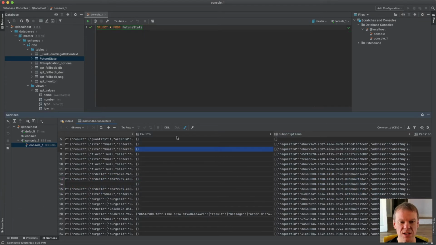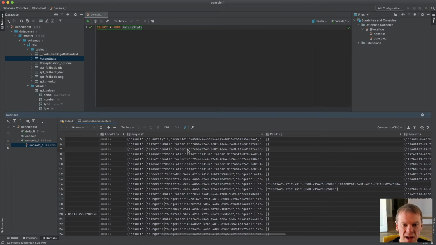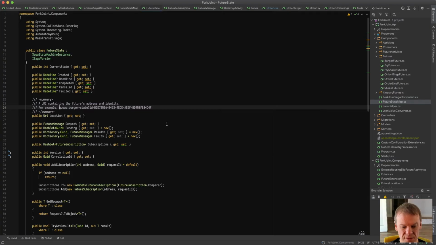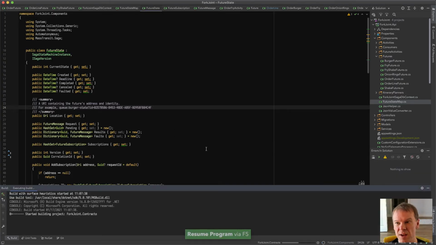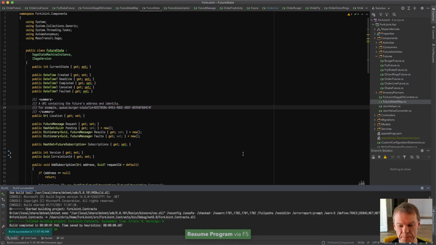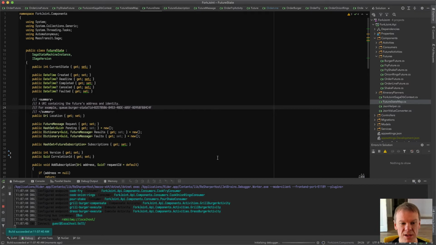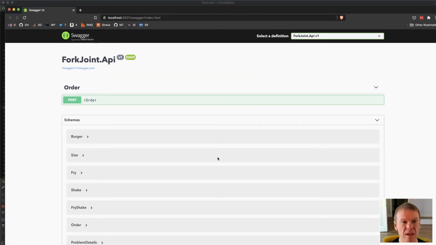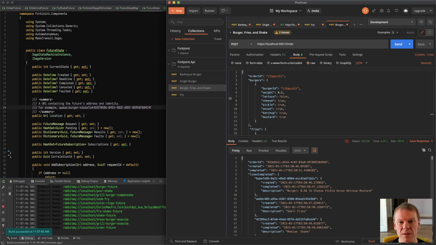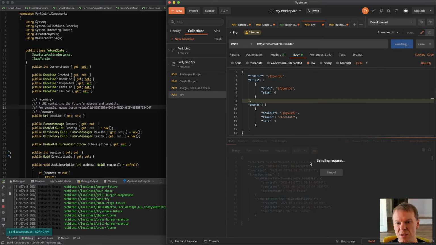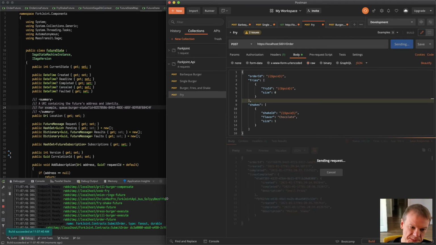So if I actually go out to DG and look at the location, I haven't run any of them. So let's see if I run this now, because again, I still have my API project running. Well, my API project is still in there. So if I run that and come into, I don't need this right now, but if I go into here, and let's just say I want to create a simple fry and a shake, a quick one, it turns around quickly. We can see in the log all of these things are running.